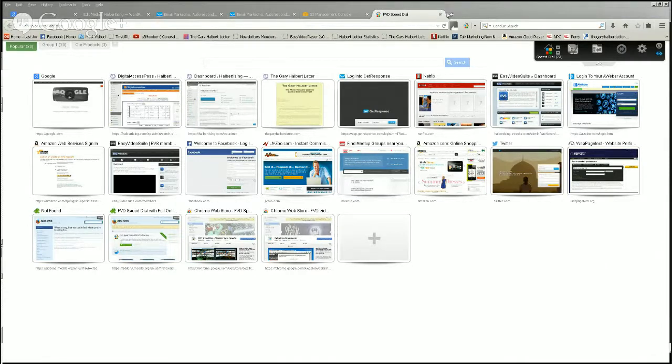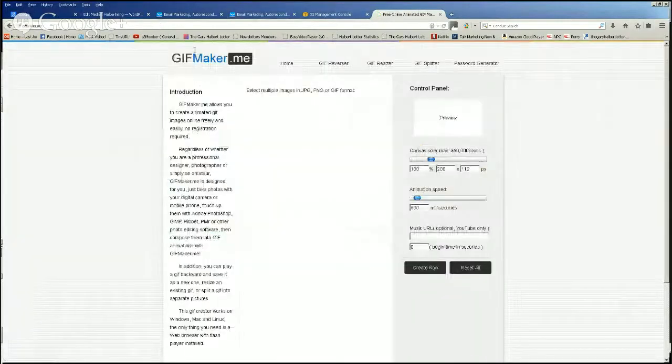Okay, so the next thing we want to do is something a little different, and there's another app that will do this for us. I need some help finding it. Let me go here in my notes. We want to use an app called, so it's actually not an app, it's a website, which is really cool because it works. Called giftmaker.me. This is a website.